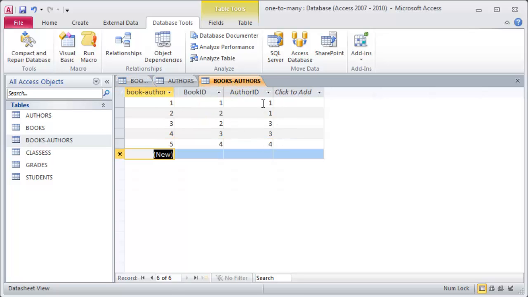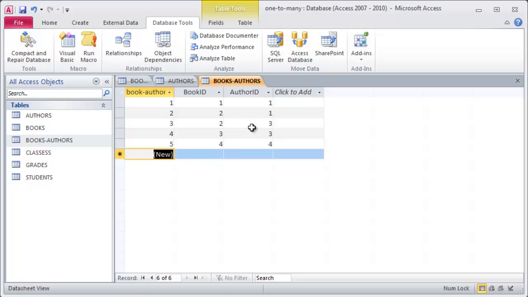So you can have an author in your authors table even if they are not associated with a particular book yet. Maybe they're in the process of writing it or something. Who knows? Or maybe the book's no longer available, but you know, you want to still keep the author referenced.